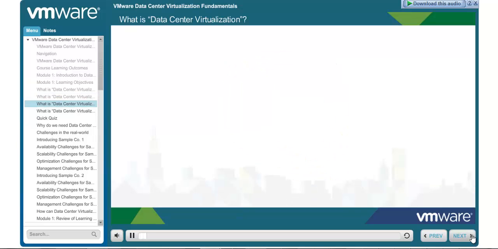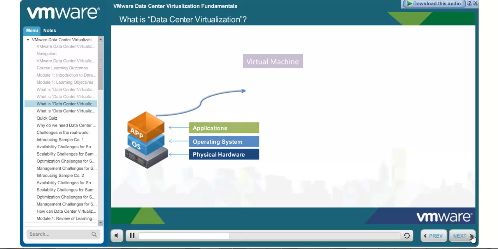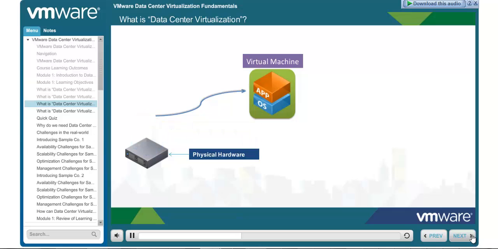Now let's go back to the technical explanation. Virtualization converts hardware devices into software resources. That means that we can separate the server's operating system and applications from the underlying hardware by presenting virtual hardware that does the same job. The virtual hardware is actually just software running within something called a hypervisor.